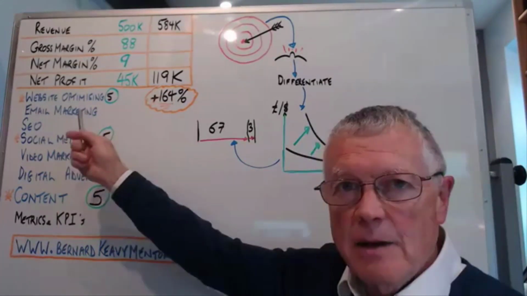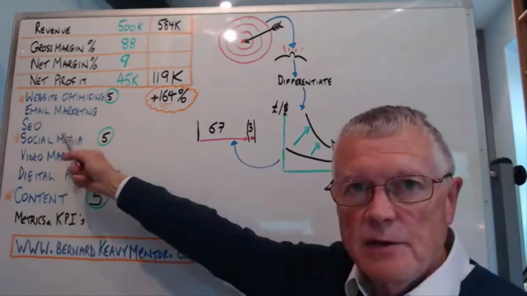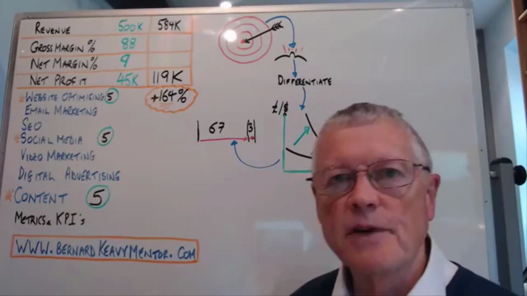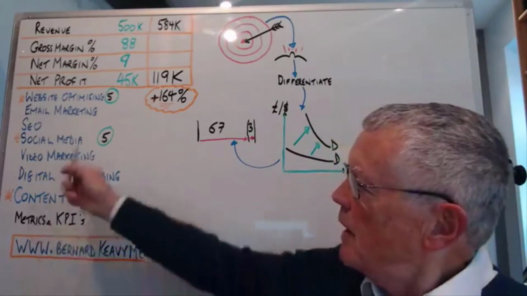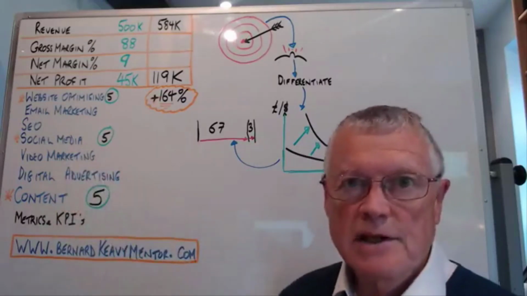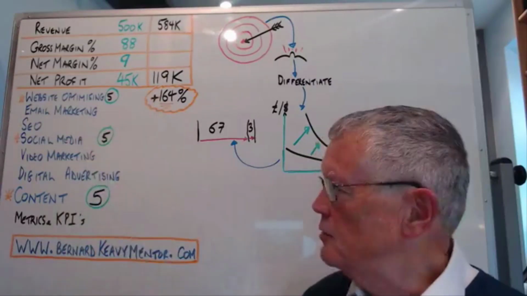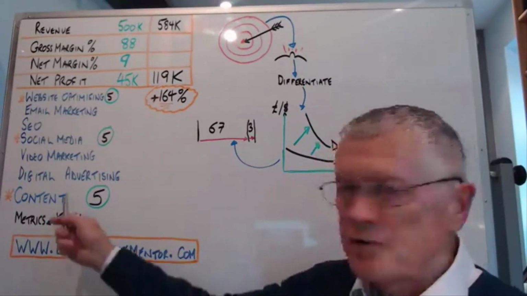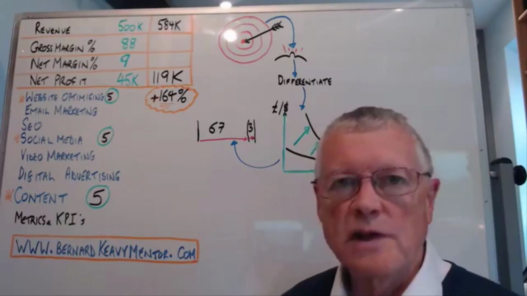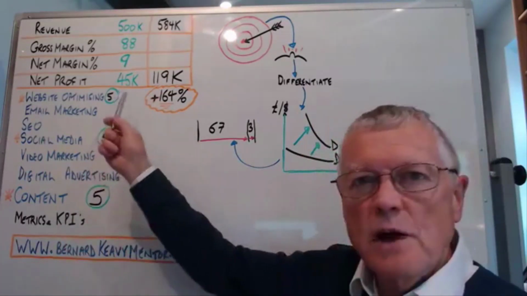We could have looked at their email marketing, whether they were doing that properly with proper follow-up sequences. We could have looked at SEO, search engine optimization, to make sure they're coming up on page 1 for appropriate terms. We could have looked at their use of social media, video marketing, paid advertising across the whole digital environment, and content marketing, producing articles and blogs and making the most of those on your website and on various social media platforms. What we did was only look at 3 of them.